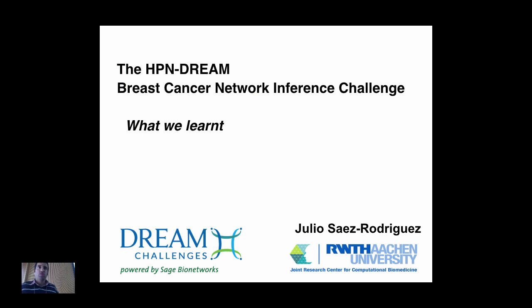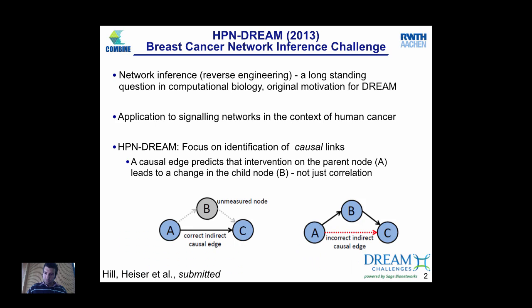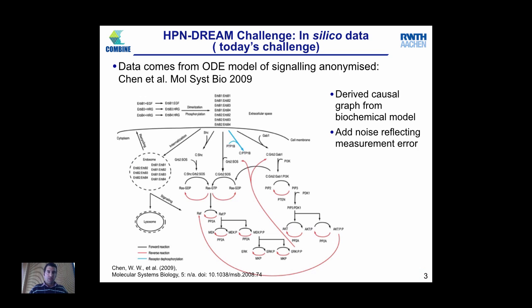So I'm largely recapping some of the things we've already seen, but very briefly. So what we learned from the real challenge, right? As we discussed, the challenge was about finding causal links, so network inference, in particular causal links, applied to human cancer. And as you remember, we had two versions. The in silico one that, as Pablo disclosed, was based on a real model, or on a model that reflects real pathways in breast cancer cell lines around the RBB family and the downstream MAP kinase and PI3K pathways.